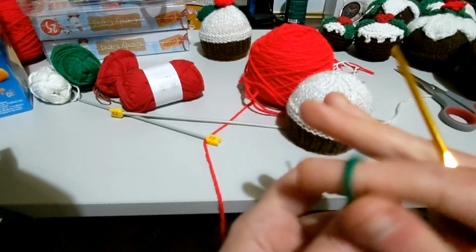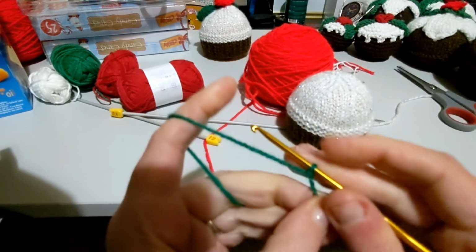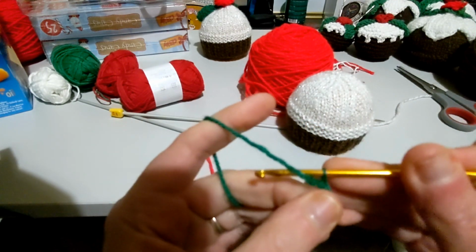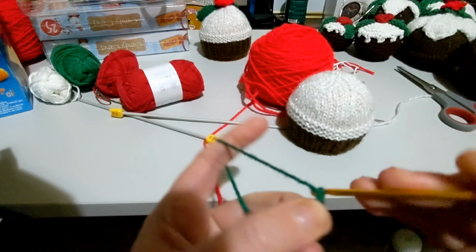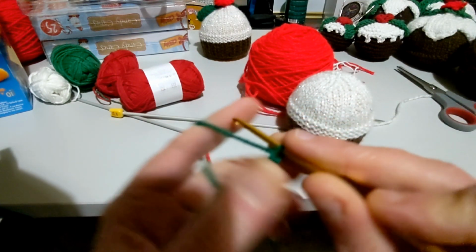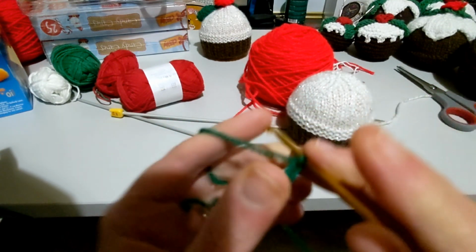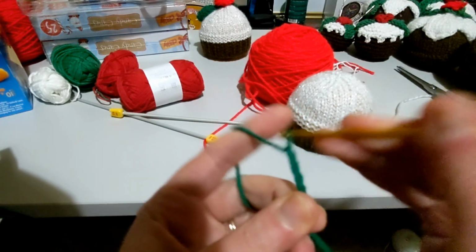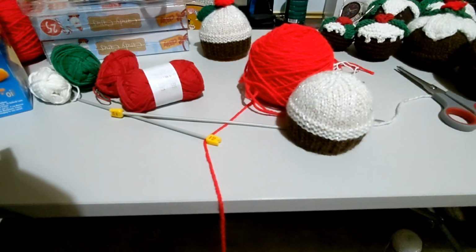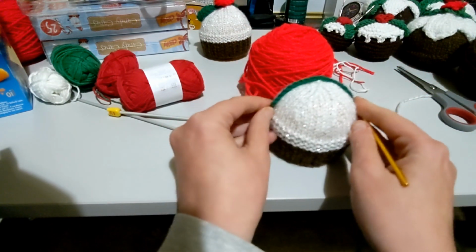Okay, so with your crochet hook, I'm using a 3mm, pop your yarn, your slip stitch on. You're going to chain 20. 1, 2, 3, 4, 5, 6, 7, 8, 9, 10, 11, 12, 13, 14, 15, 16, 17, 18, 19, 20. You want to make sure it's long enough to go along your hat.